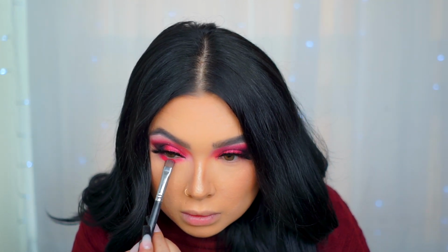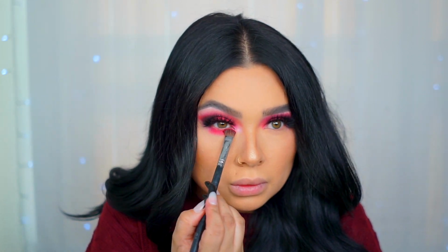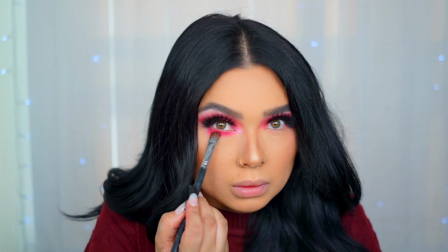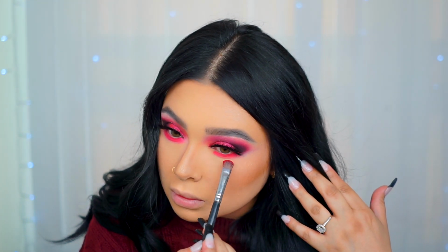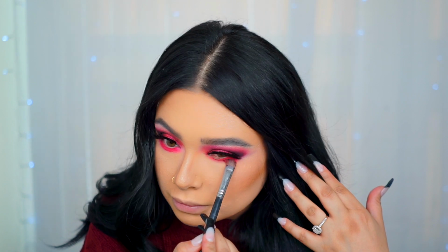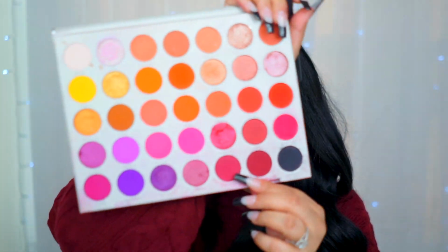So I'm going to go ahead and apply the same shadows I use on the top to the bottom. And I'm just going to smoke it out a little bit. As you guys can see, I am applying that pinkish shade, like a burgundy pinkish shade. And then I'm going to smoke it out a little bit. I just want to make sure that everything is really nice and blended.